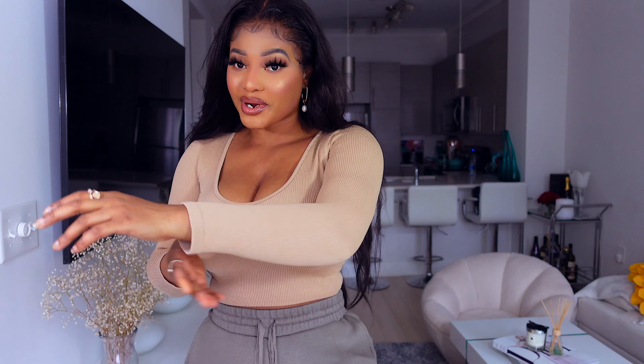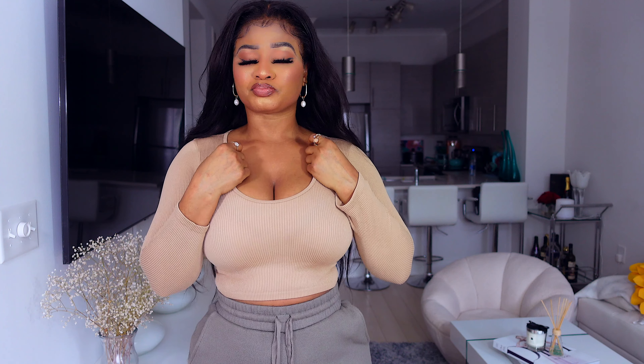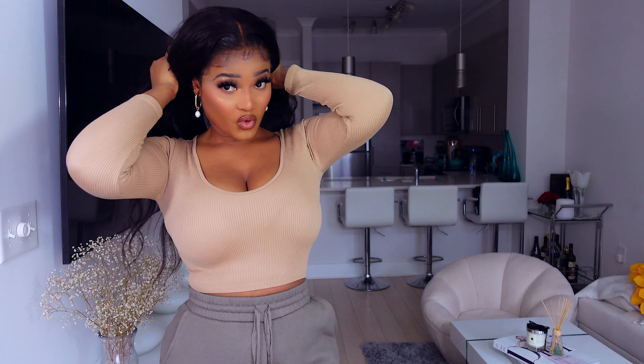I had to have a neutral tone fit in this haul because I live for nudes. This is a ribbed top — it's so cute. I wouldn't specifically call it fall, but it's long sleeve so I can rock it this season and throw a jacket over it when it's really cold. It's very stretchy — I got it in a size medium-large. I love the scoop neck because you guys know I love to show a little cleavage. Pairing it with this jogger makes it look cute and sexy.